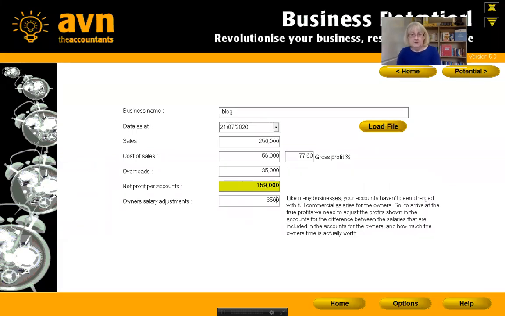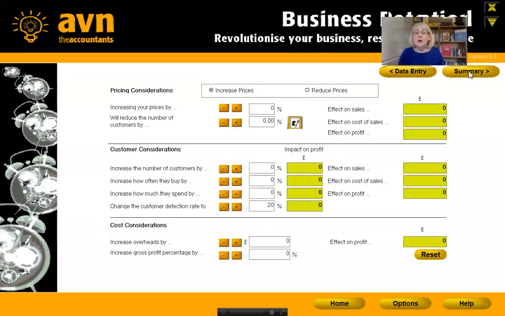And then, if you remember, with Simple Stuff That Works, we talk about pricing in the first one. How increasing or reducing your prices is exactly the same here, the effect on the sales. So if you increase your prices by 5% or 10%, you actually get an extra £25,000. Could you do that? Or maybe you could just do it on a certain part of your market. How many do you think you'd lose customer-wise?